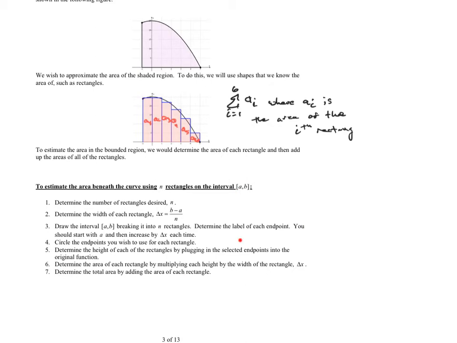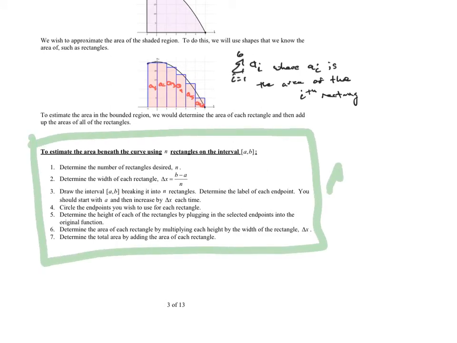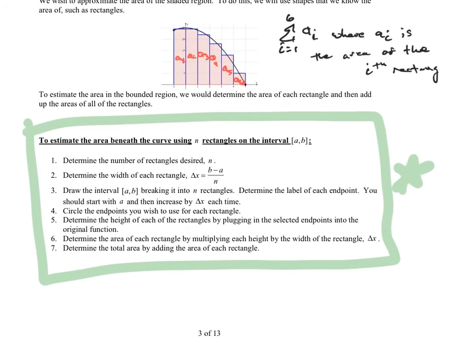Now, this is not exactly how they do it in the book, so I need you to read this and understand this. Very, very important that you look at this, okay? What are you going to do? Well, if you want to estimate the area on a closed interval, so here I'm going to call this point A and I'm going to call this point B, okay? So on the interval from A to B, the first thing you need to know is how many rectangles they care about, right? How many rectangles do they care about?